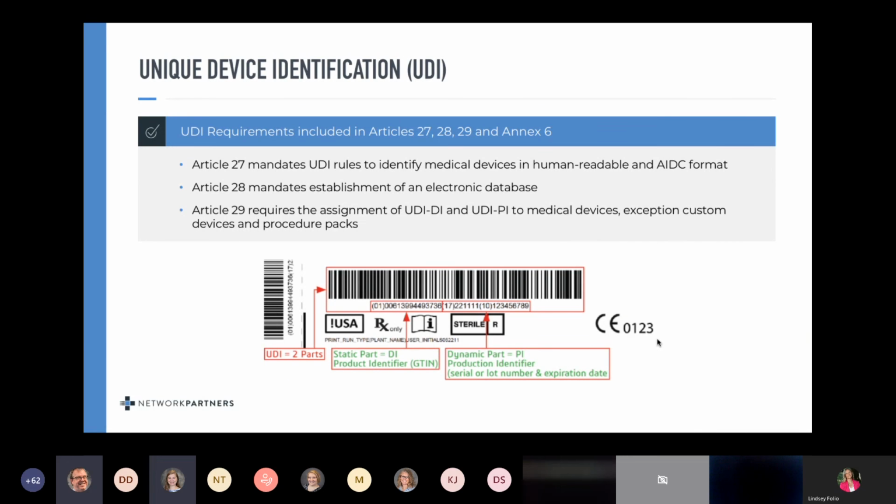All right, and then there's one more question, so I'm going to go ahead and ask that as well. If the legal manufacturer is in the EU, but the product is made in China, do we have to include the importer symbol? And that one, it could depend on a few things, so it's hard to answer with just that information, depending on what actually takes place in China and what actually takes place in the EU. So if you want to reach out to us directly, provide a little more information, we can help you look into that one.